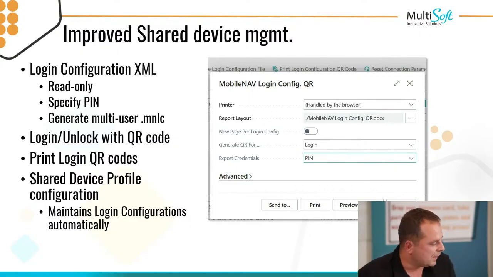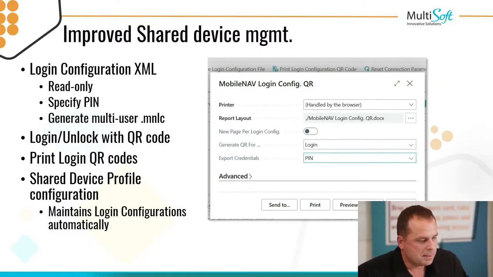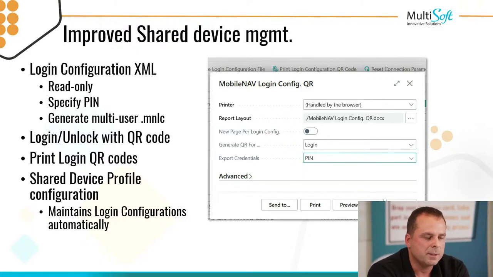You can print these QR codes and let the users put them onto their badges, and when they are trying to log in to MobileNAV, they can simply scan that QR code, and the login will be initiated. These QR codes can be printed from the MobileNAV add-on, so I will quickly show you right away how that can be done.